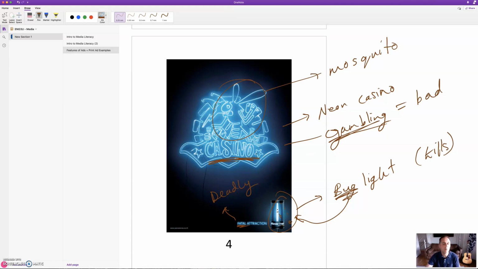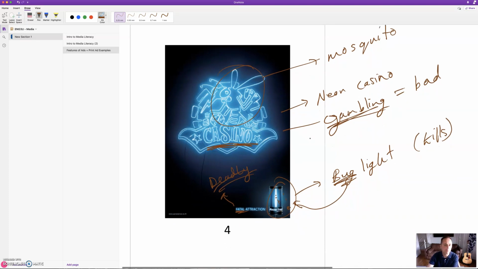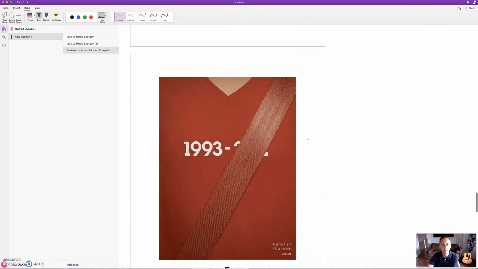The casino people don't like this ad. But they've made the bug the one gambling because he's going to be the one having this deadly reaction to it. All right, so target audience, anyone who wants to obviously kill bugs in their backyard or something. There's not necessarily a specific gender or people group here, but some might not like that ad.